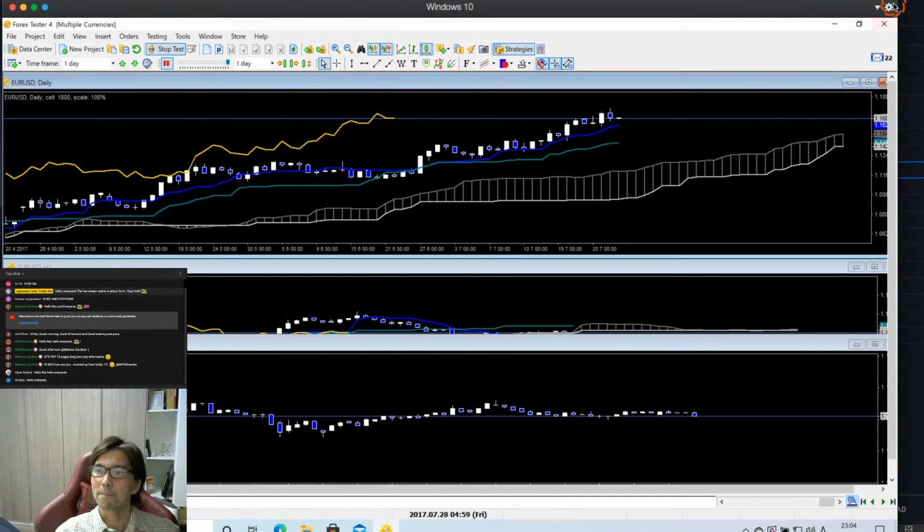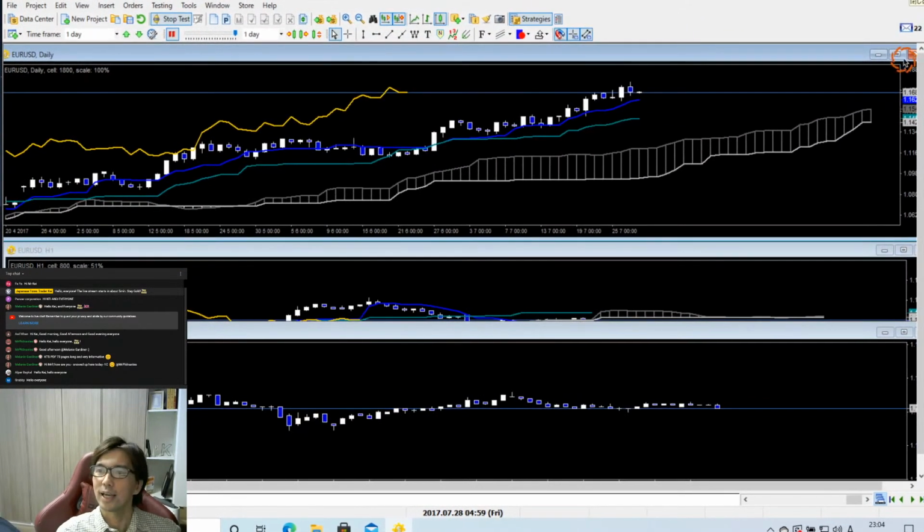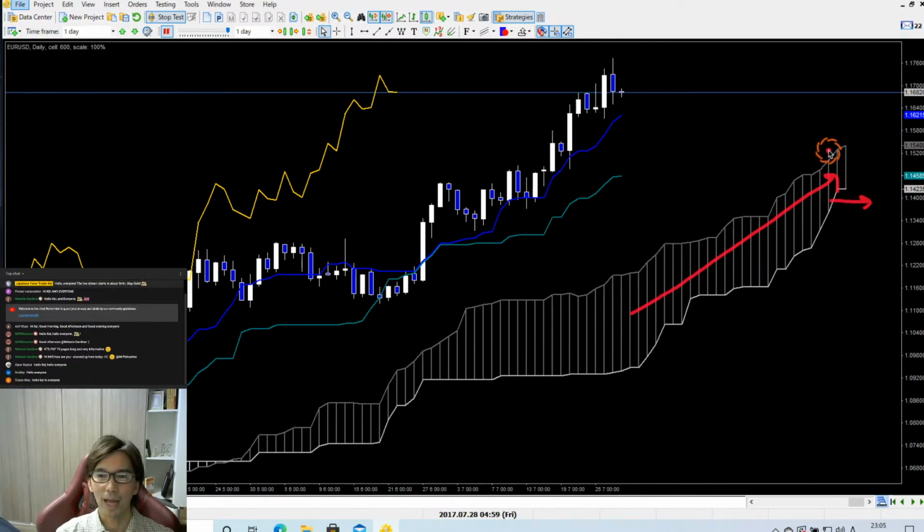Let me enlarge this one so that you can see the whole picture like this. First I look at the daily chart and I see the Kijun Sen and Kumo here. When I see the Kumo here, this is uptrending. The Kumo has been moving up, but technically we see Senkou Span B is flat and Senkou Span A is still moving up. And I can still see that the Kijun Sen is gradually moving up over here.